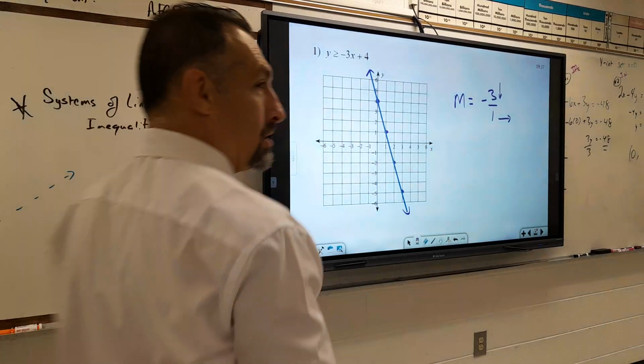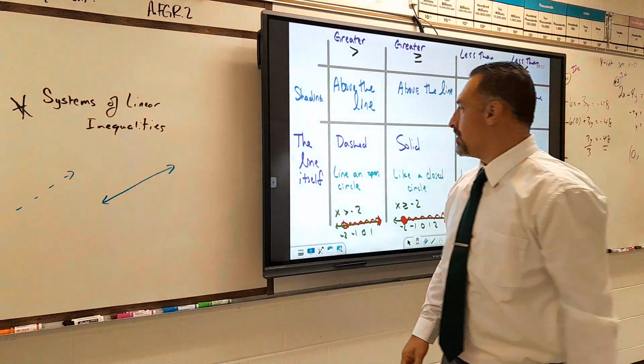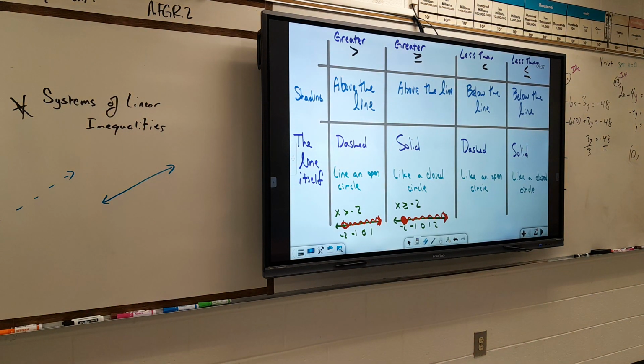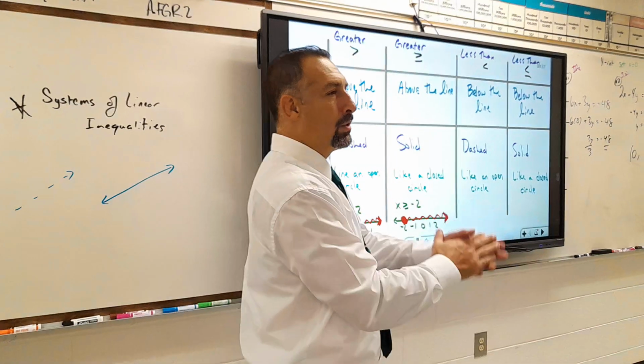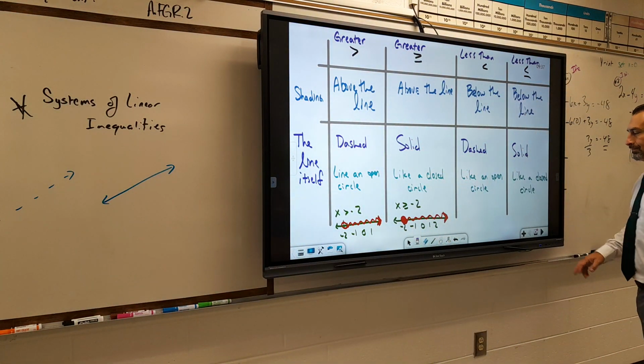Okay, so we started this lesson already. If you're at home watching this video, you might want to pause it here. I had all the students write this down already, the stuff on the smartboard. It's a description about the line. Guys, quiet. It's a description of everything we're doing with graphing.